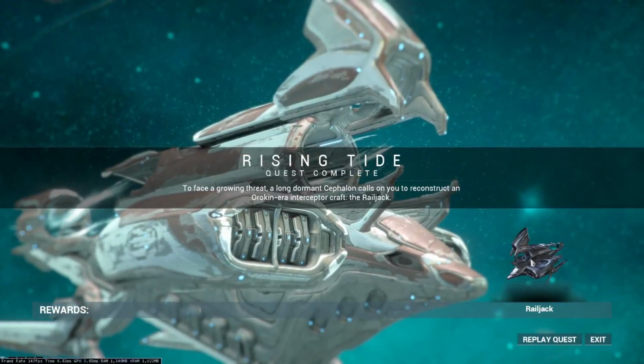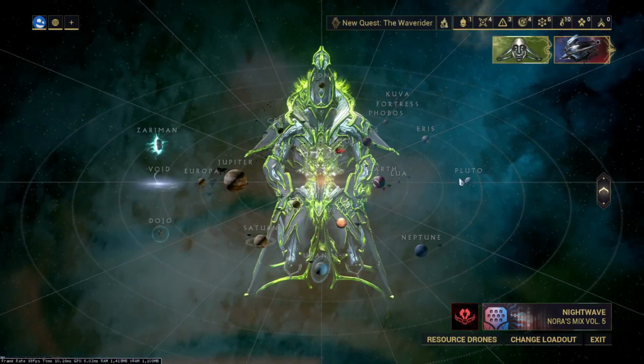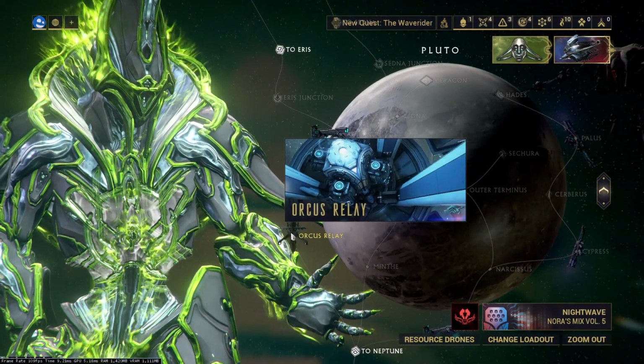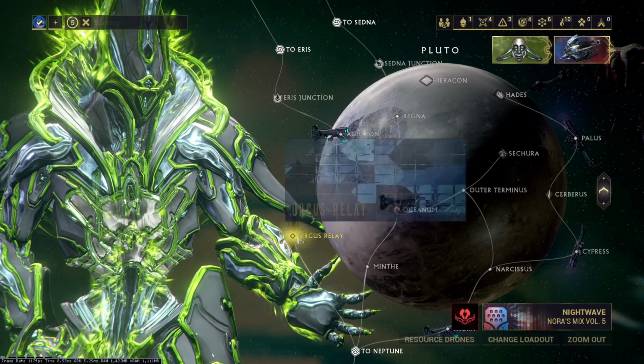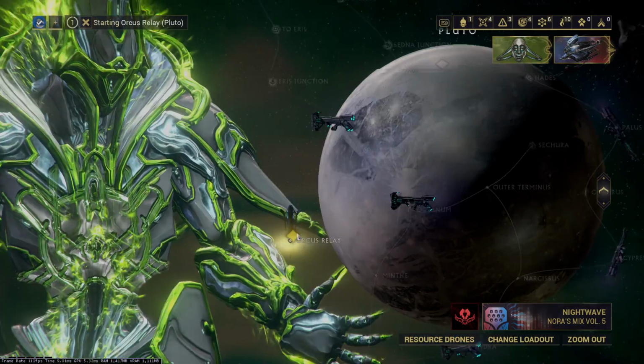For the Railjack, you're going to have to complete the Rising Tide quest, which I'll show you how to quickly start up. You're going to want to go to your star chart, Pluto, and you're going to want to head to the Orcus Relay. From the Orcus Relay, you'll be able to fast travel to the dry dock.